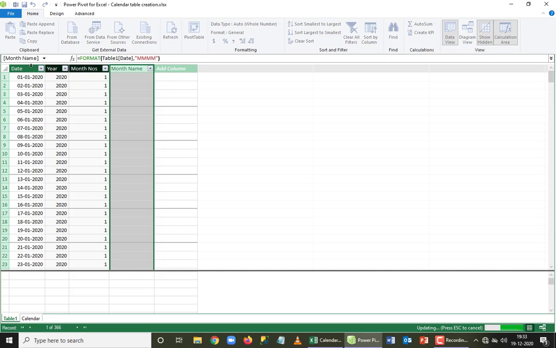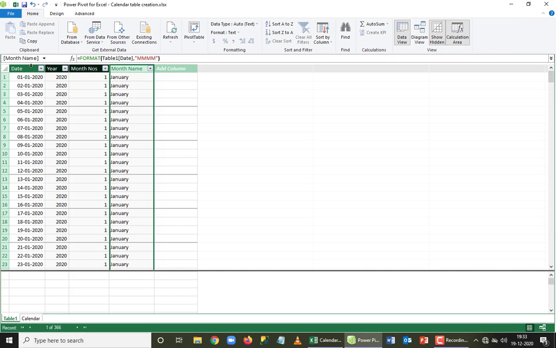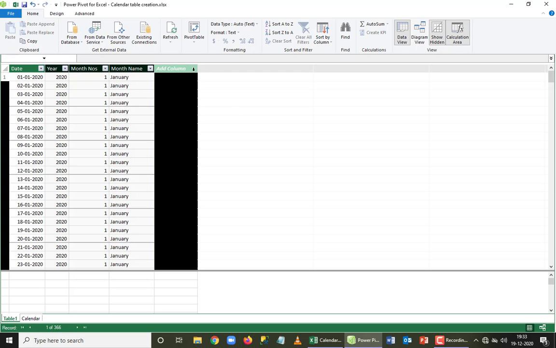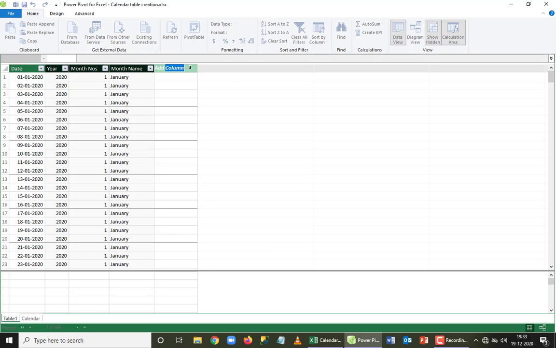Now I'm going to add the next logic. I want the month and the year next to each other. So what I can do right now is I want the month to be first, and then the month and year comes next. So I'm going to rename them as month and year, and I'm going to use the same formula whatever I've used in my previous cell. So I'm going to come back to my formula here.